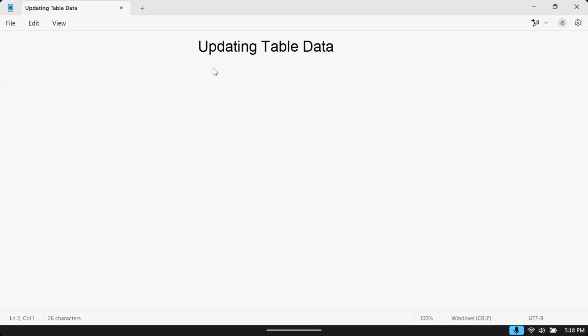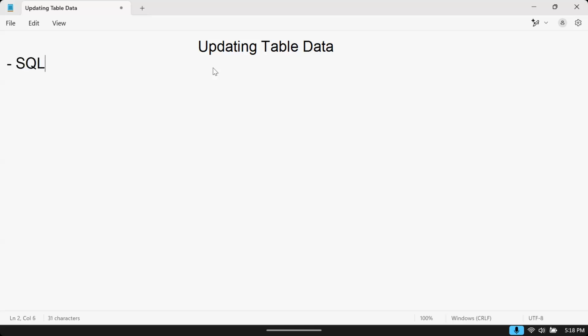Usually two types of concepts are there. You can modify the structure of a table and you can modify the data. If you are modifying the data, then it is called updating. If you are modifying the structure, then it is called altering. We have two options.